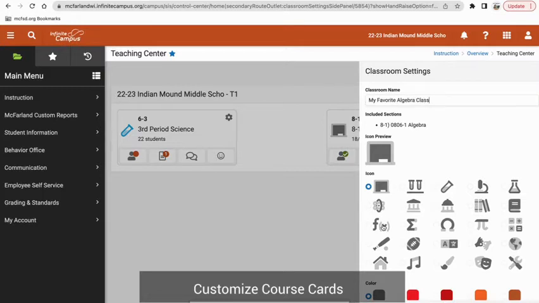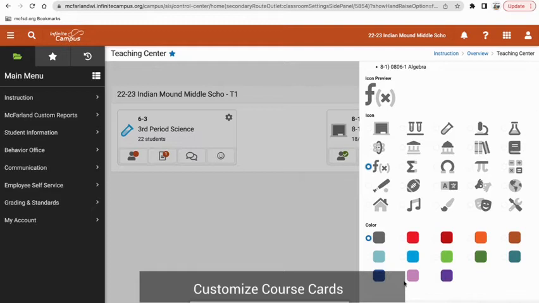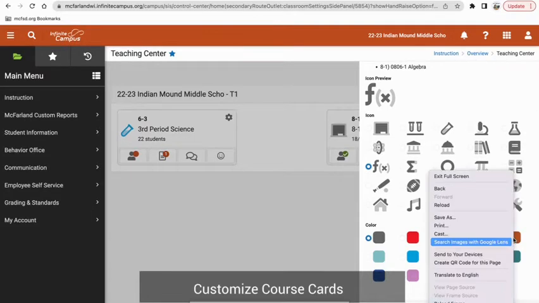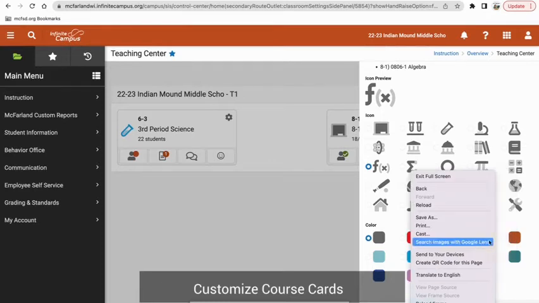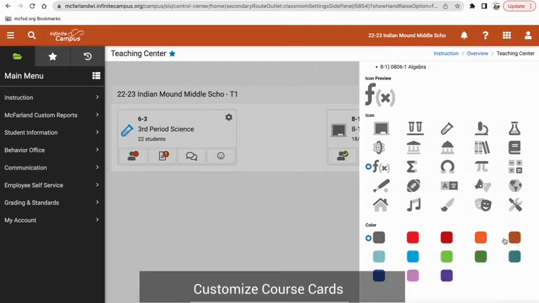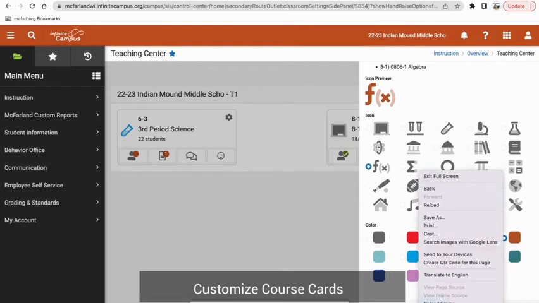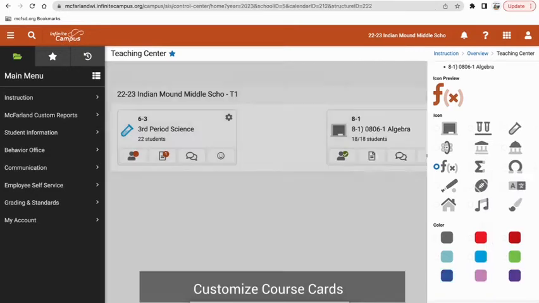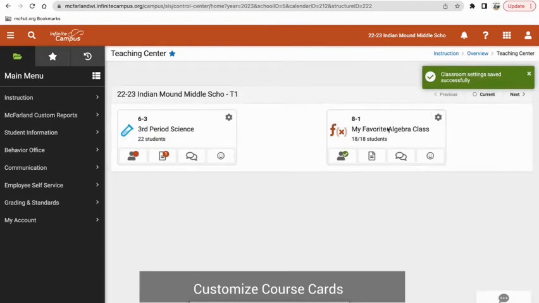And I can give it an icon. So let's give it a little function icon, and I can change the color of it. So let's make this one a dark red. Okay, and save. And now you can see that my little card changed based on my preferences.